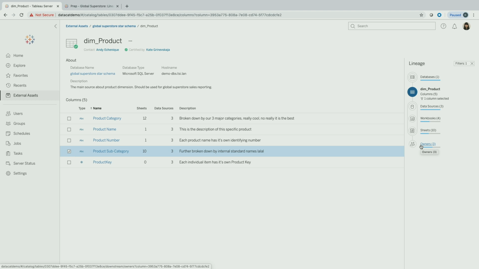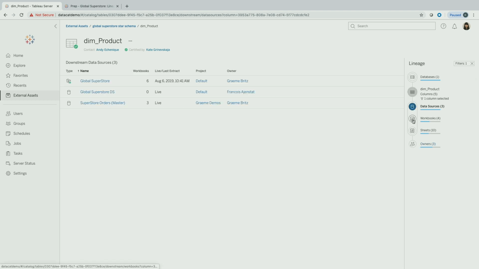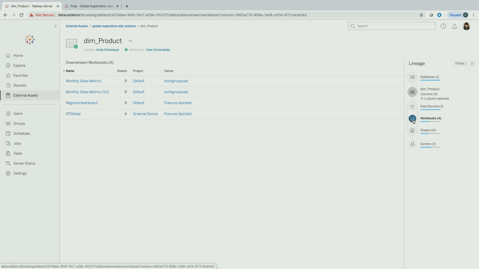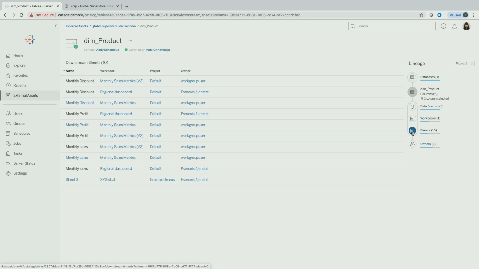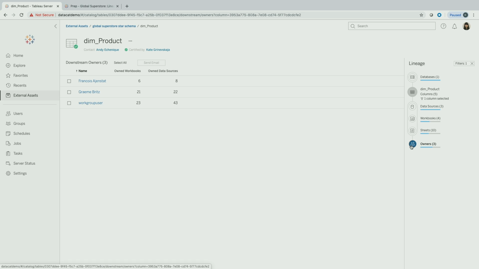I can pick one field or one column and see which content exactly depends on this column. So again, 3 data sources. Now it's 4 workbooks, so the number here changed. And then only 10 sheets, and then just 3 owners. Again, I'm not going to send an email, but I could.